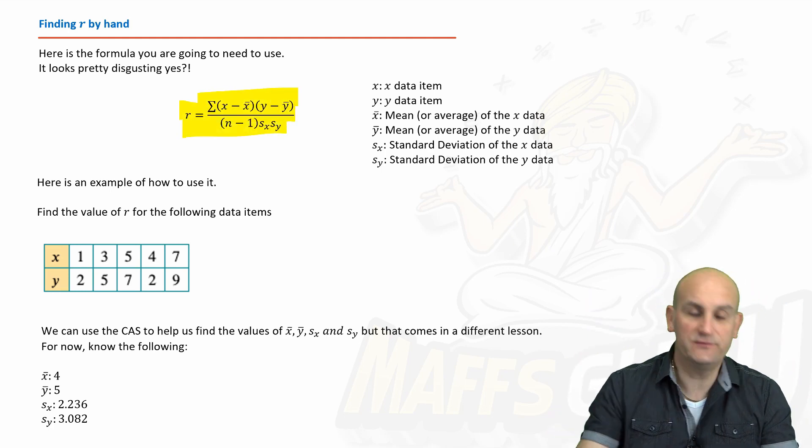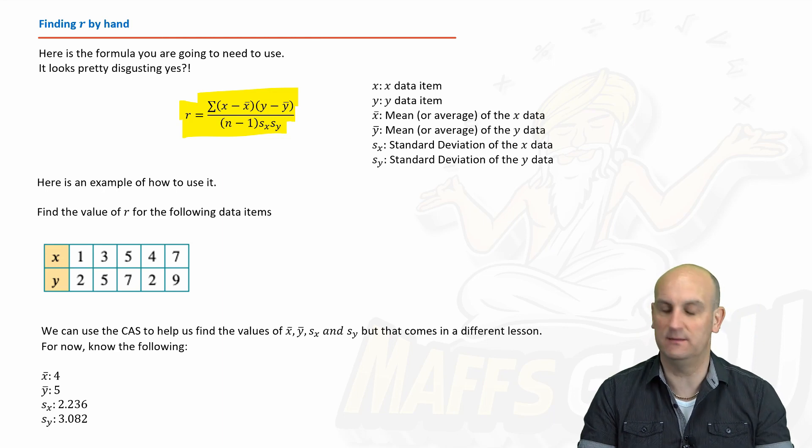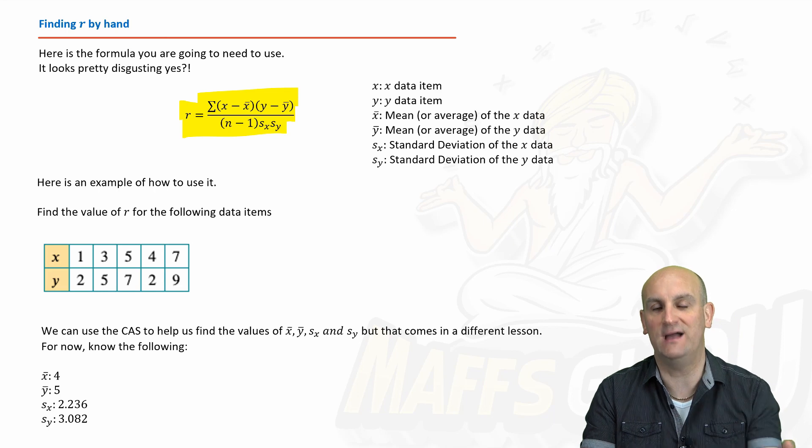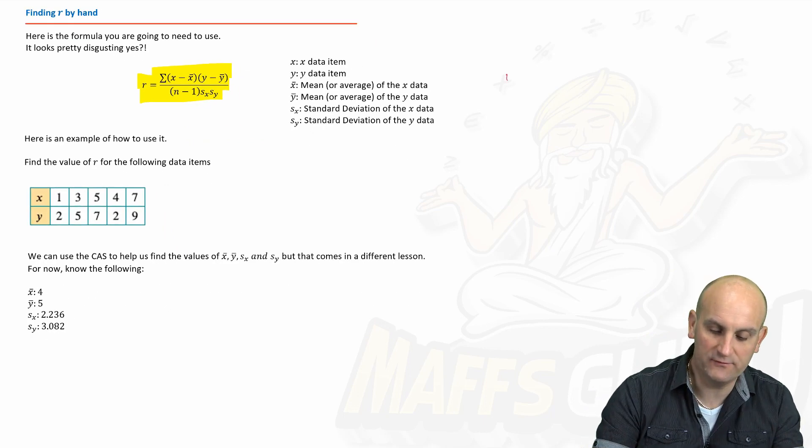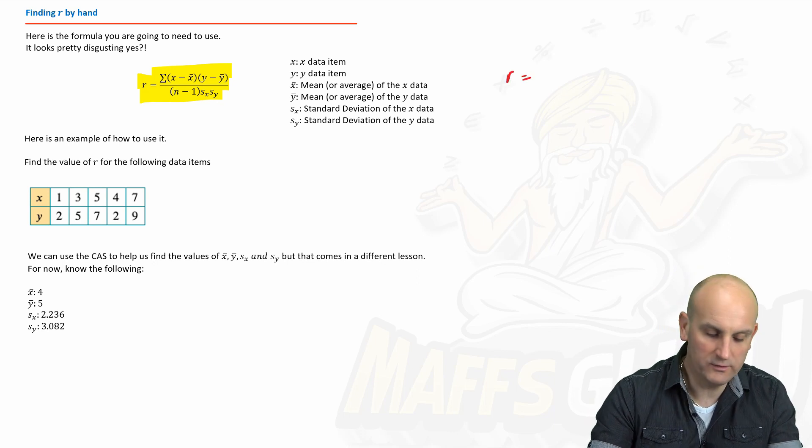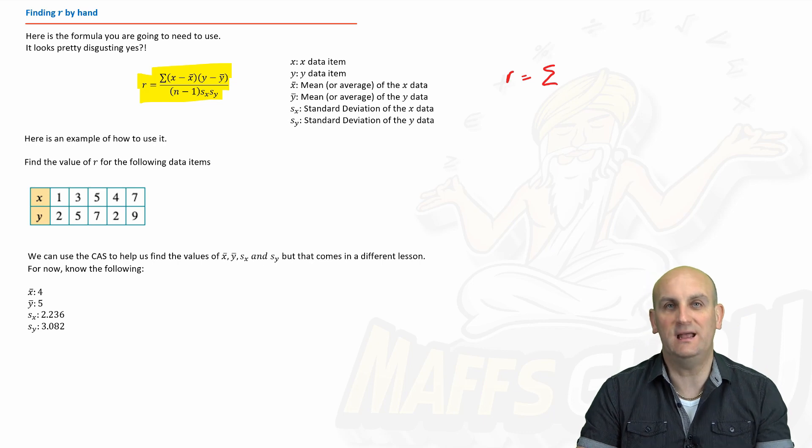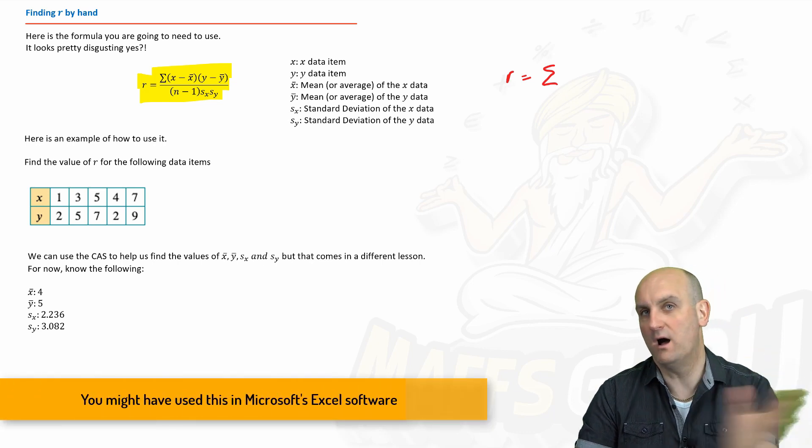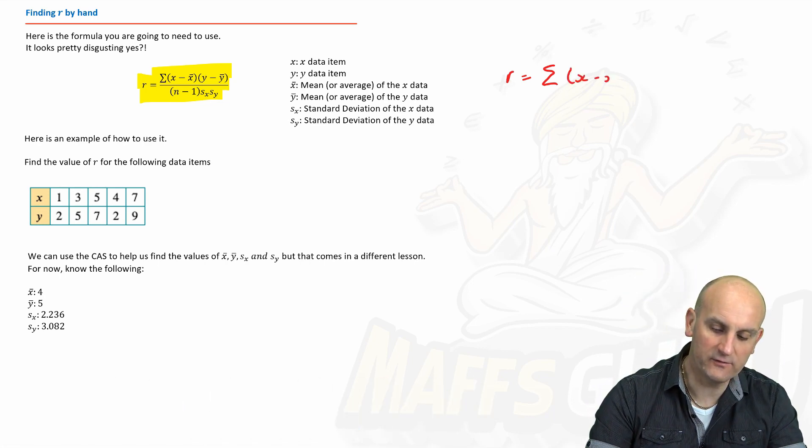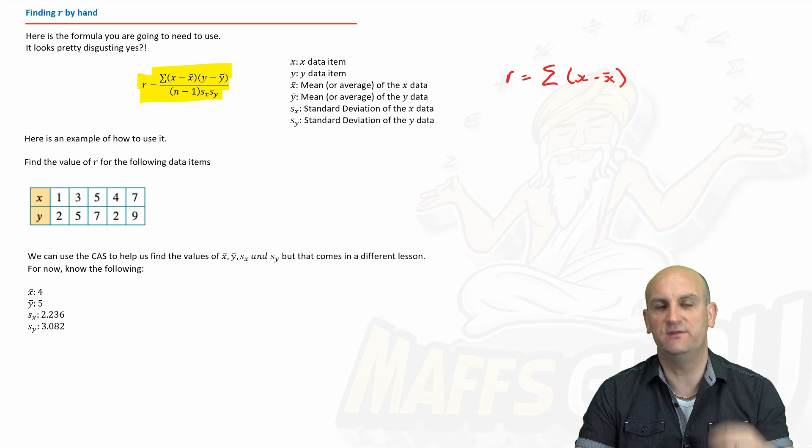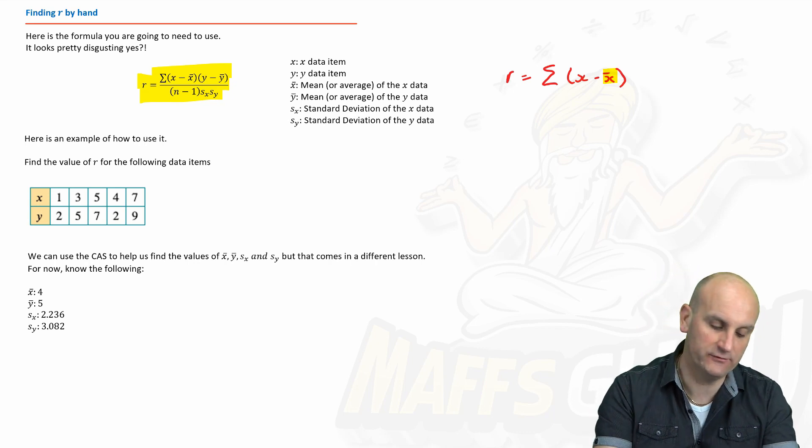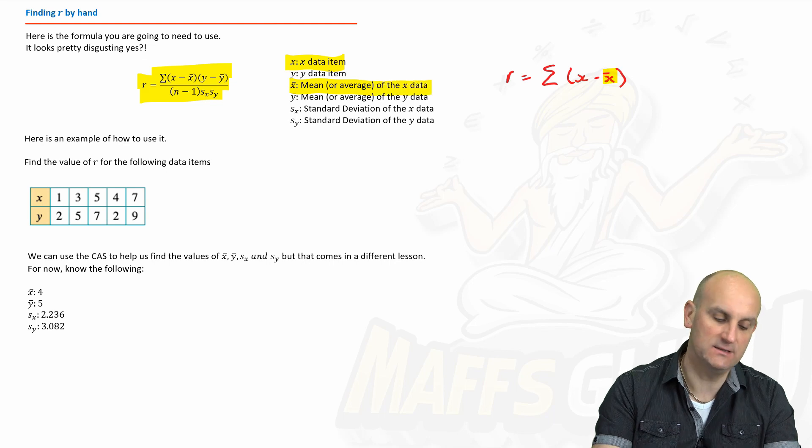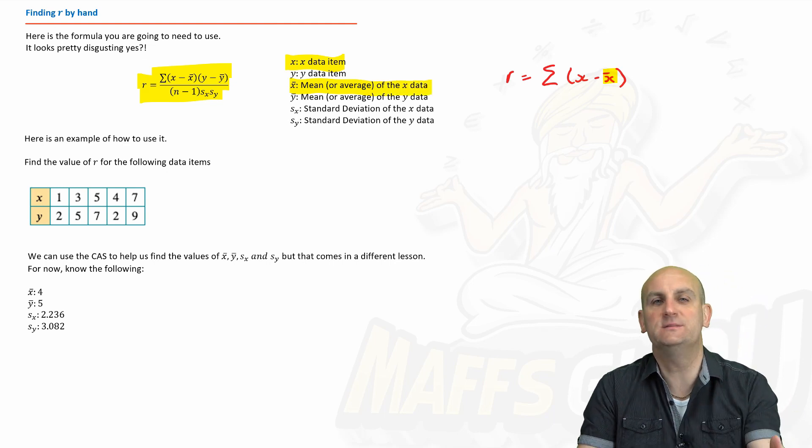So the first thing is we need a formula. And this is a formula you're going to write in your summary book. And it seems a little bit confusing, but actually it's like a roadmap. It's going to teach you how to do this step by step by step. So we have this value of R, which we now know is this sigma symbol. There's nothing more than sum, so it's telling you to sum something. Normally we sum all the things after that little sigma symbol. So I'm going to open a set of brackets and it says X minus X bar. Now, where we have the letter X, it normally means for each individual X data value. So the X stands for the data value. What does this X bar stand for? Well, you've made it before. It means the mean. And in this situation, the mean of all the X values. So working through, X is an X data item and X bar is the mean or average of the X data, which we can work out. Add them together, divide by how many there are.